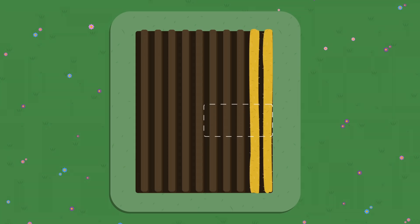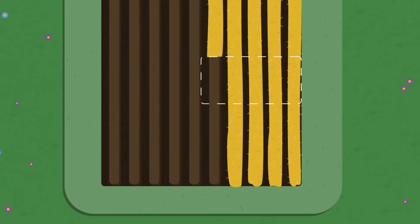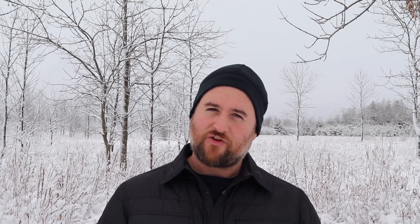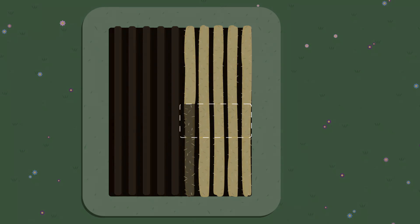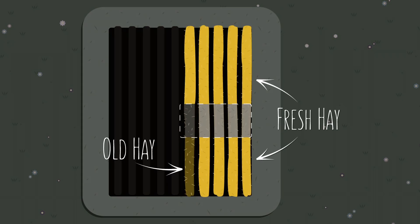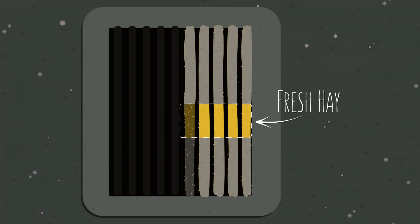But this is where it gets interesting. While laying out the mulch after planting that year, we ran out of fresh hay toward the end. So for half of this row, we ended up using hay that had been laying around for a couple of years — it was old, moldy, and partially broken down, but it covered the soil just as well as the fresh stuff, so we didn't really put much thought into it. However, by pure happenstance, that left us with an interesting opportunity to observe four slightly different growing conditions: natural topsoil covered with both fresh and old hay, as well as compost-amended soil also covered with both fresh and old hay.